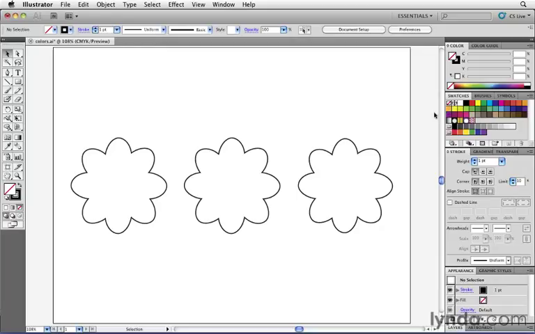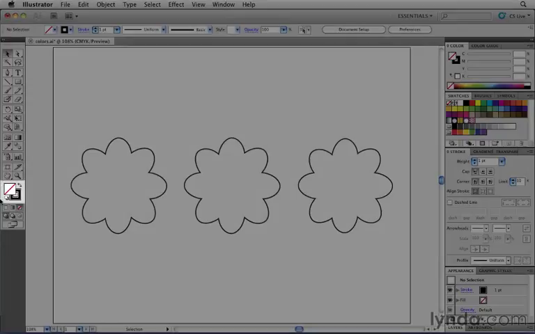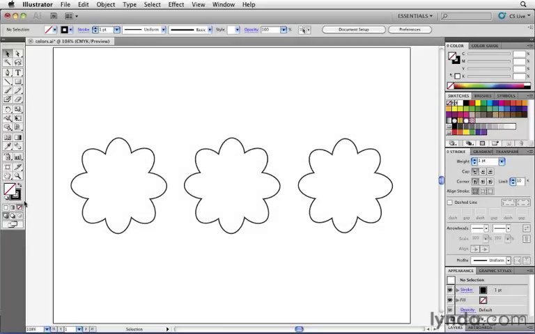Let's take a look at the Tools panel down over here, and right here at the bottom part of it is something which we call the Fill and Stroke Indicator. This big square here refers to the fill, while this other square here, which looks kind of like a box with a box inside of it, is the stroke indicator. At any time, I could look at this indicator here to know what my current fill and stroke settings are. In other words, right now, if I were to start drawing a new object, that new object would take on an attribute of a fill of none and a stroke of black.